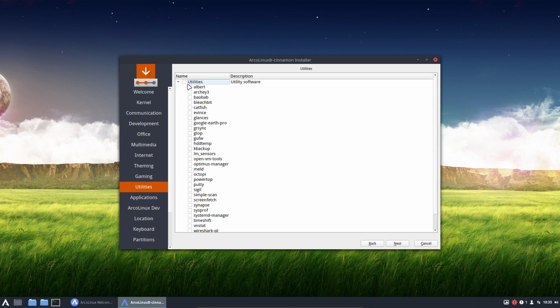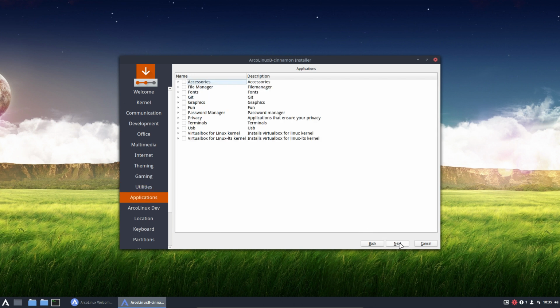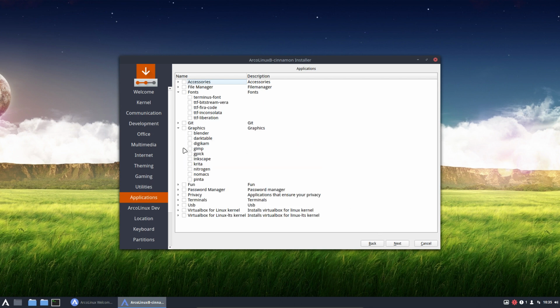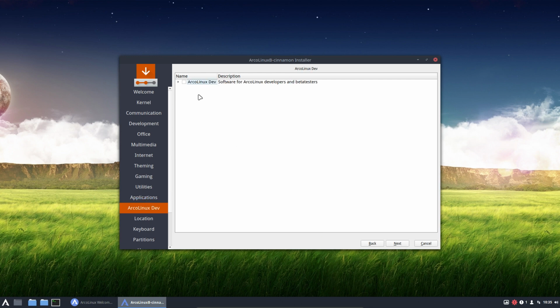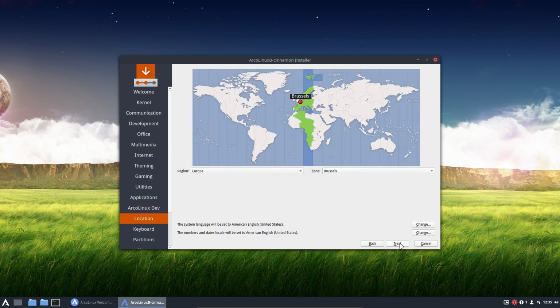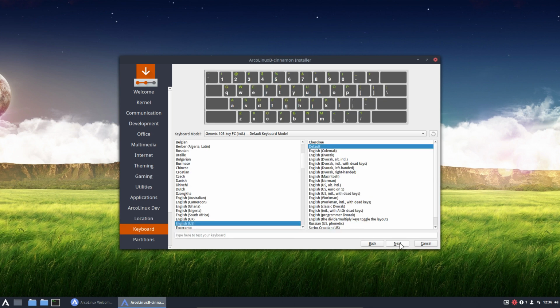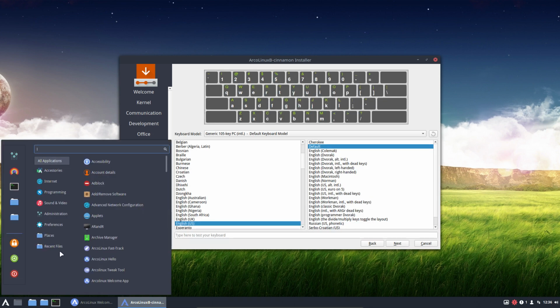Same goes for our ArcoLinux TeamViewer. It just works out of the box because we made it to work out of the box. We don't want frustration. We want fun. And here's your fun, ArcoLinux Meta Fun. Have you installed it? ArcoLinux.com explains what's in there. And this is for us, ArcoLinux developers. If we just want to develop things and test things out, we need to talk to each other, have a file manager, compare, browse.